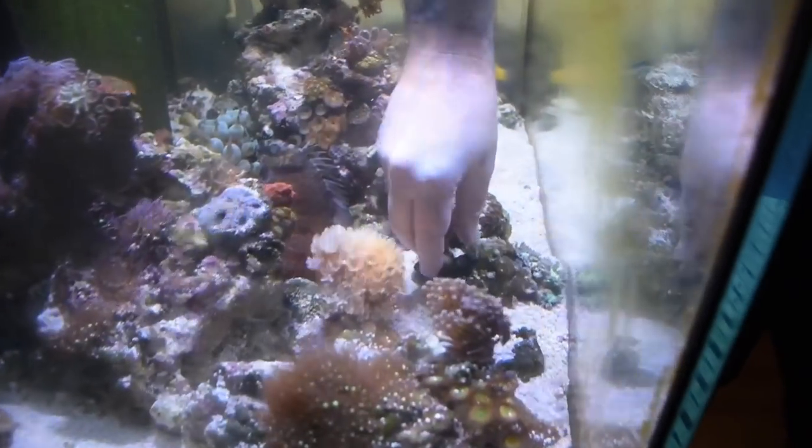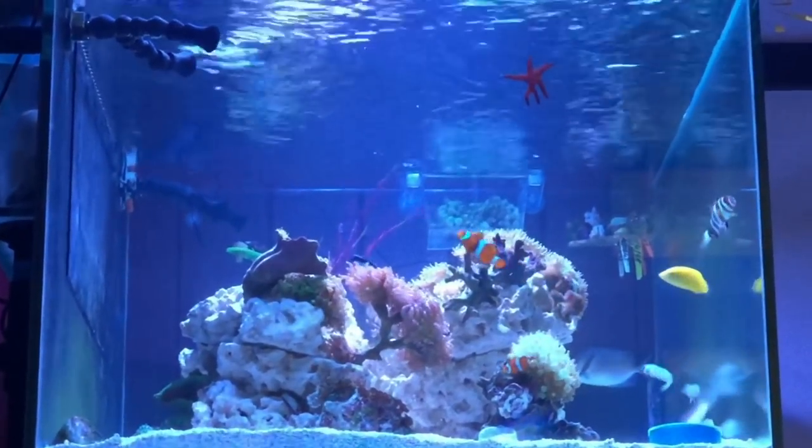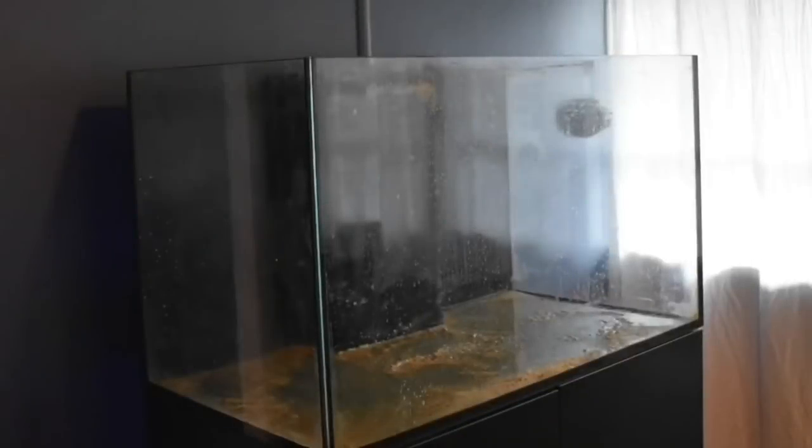As you know, late last year we took it down and transferred everything over to Reefzilla. What's it been doing since then? Not a lot, basically. We moved it to the other side of the room as part of the changeover process, and it sat there. Once we emptied it, it just sat there and didn't do much for probably 3 or 4 months.